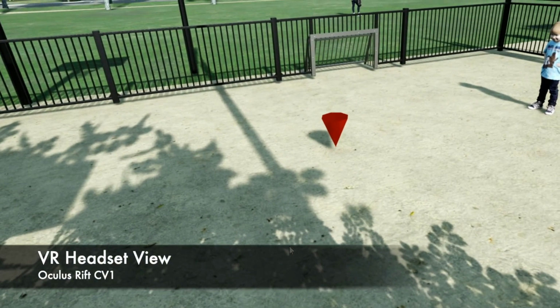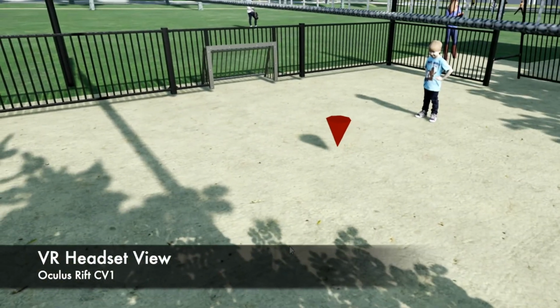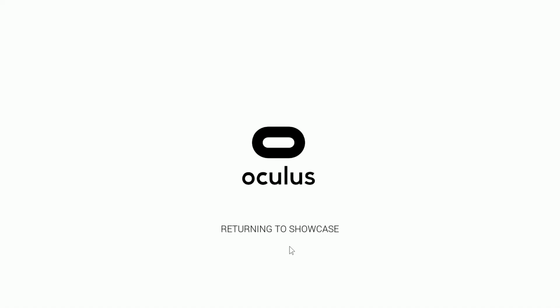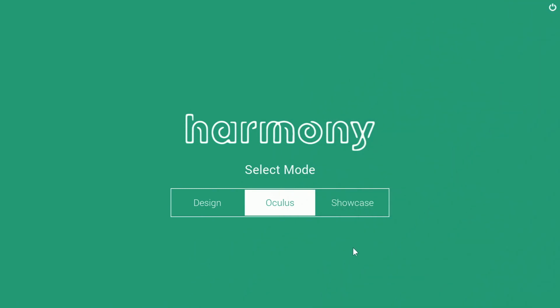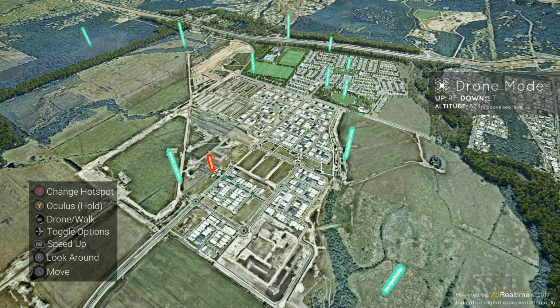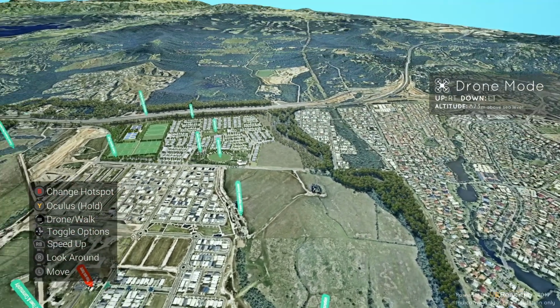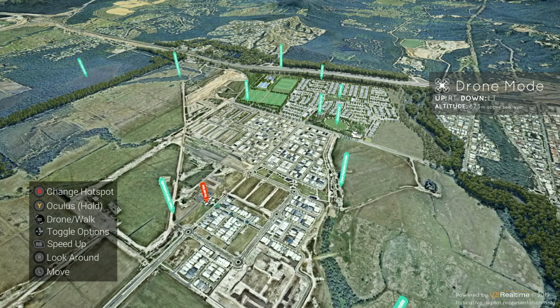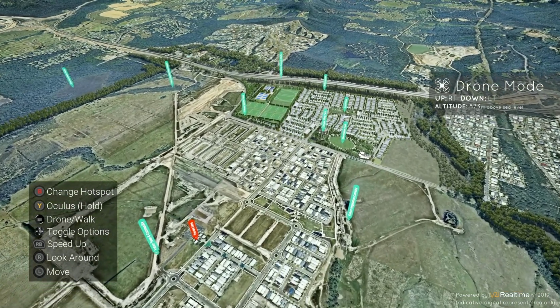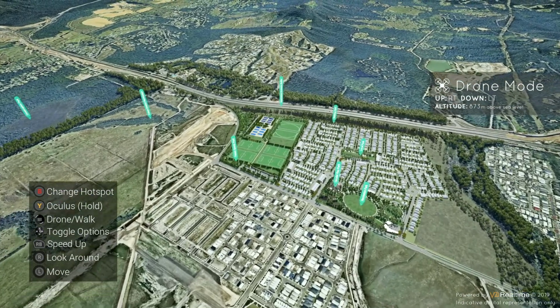To directly move from the Oculus experience to Showcase mode, press and hold the yellow Y button for a few seconds. Alternatively, you can launch Showcase mode from the main menu. In Showcase mode, the gaming controller button hints are permanently displayed in the bottom left corner of the screen. Use the right joystick to look around and the left joystick to move. To move faster, click and hold the RB button on top of the right trigger.